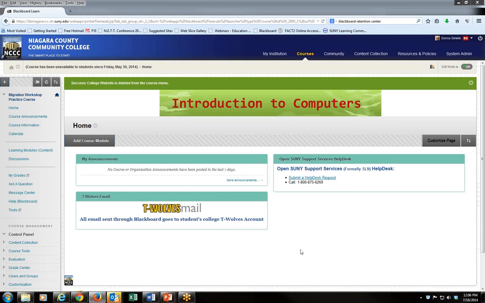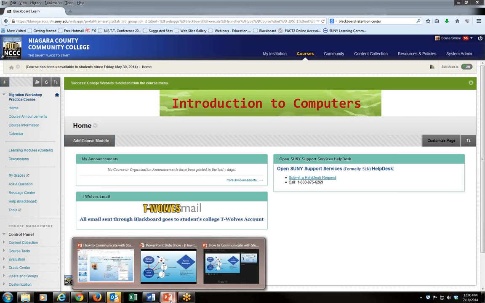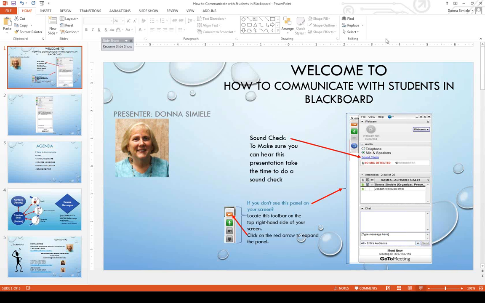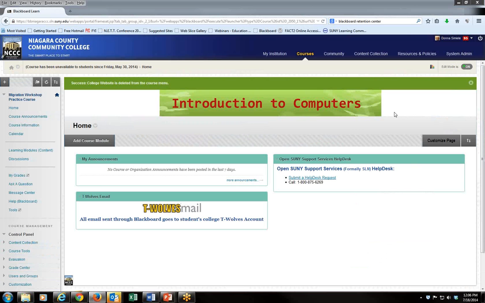If you can't, can you open up the chat area and type in a chat to let me know that you can't see it? I could also go in and actually turn off my Blackboard so that I don't have you seeing that right now. Okay, this way I'll guarantee that hopefully I'll see this. Okay, so right now you should be seeing a course in Blackboard.